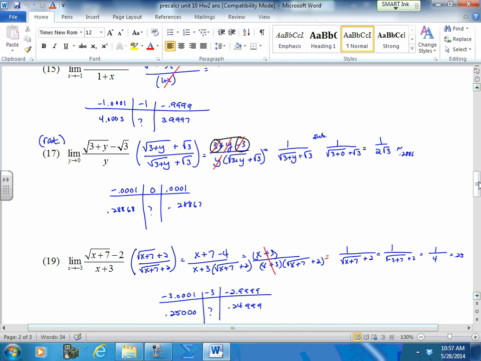This was rationalized. Remember we said your domain restriction now is in your denominator. You can't have a y of 0. So therefore, you want to eliminate that y. You can't square it, you can't radical it because it still has a 0 factor in there. So you take the conjugate of the numerator. You multiply top and bottom by its conjugate. This is the same thing if I said rationalize this thing right here. You multiply top and bottom by radical 3.